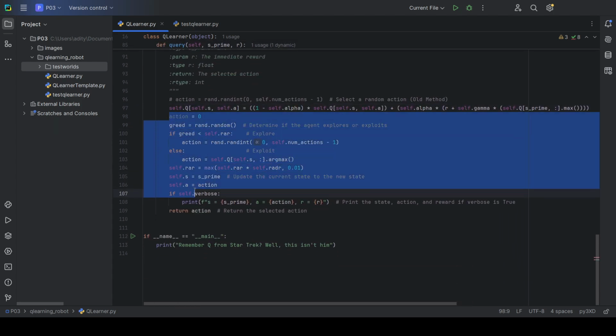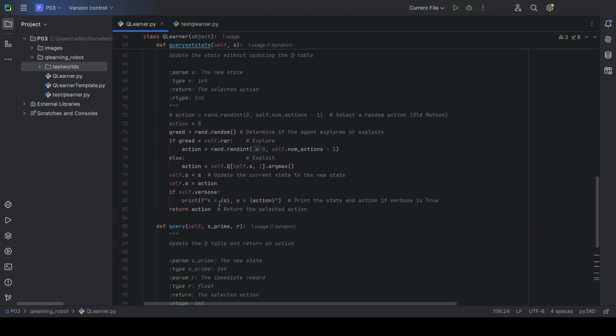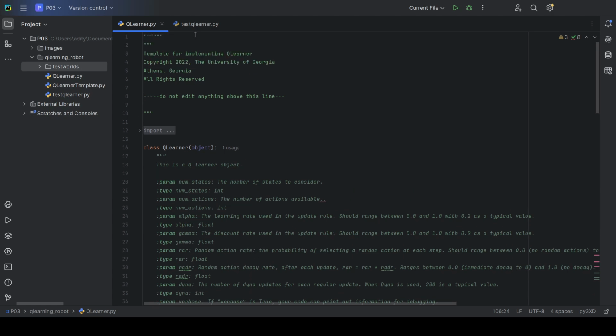Other than that, we use the same method here also, except with the addition of this line here, where we're essentially decaying the epsilon value by our decay value to a minimum value of 0.01, just so that there is still a little bit of randomization, even if it takes many, many steps to solve the algorithm. And then that's pretty much it. Then you can just run the tester.